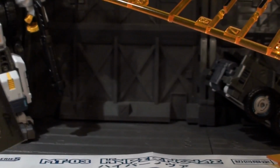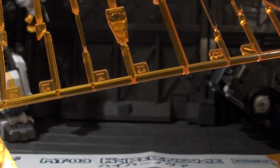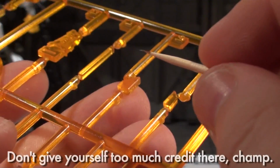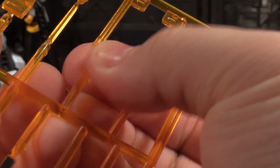Am I almost out of stickers? I'm almost out of stickers. The nice thing is the stickers actually match up to the numbering on the sprue here. So anything left over, like I have an L15 left over, there's a part number 15, I'm pretty sure I can do some basic 4-year-old level shape matching here. And yeah, I bet you that I'm flying a little raw on this one, but I bet you I put this in the right place.